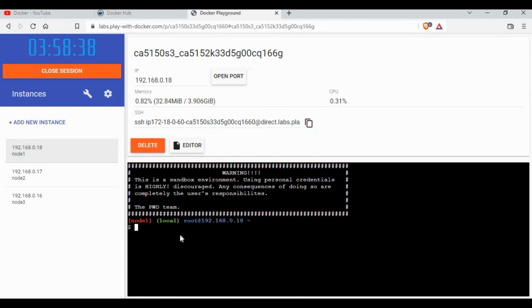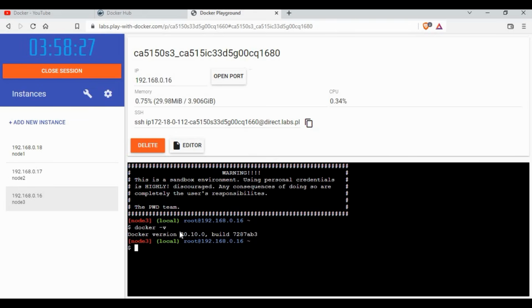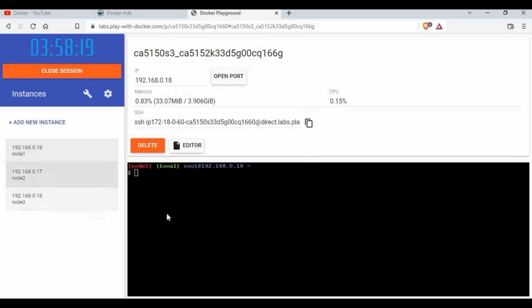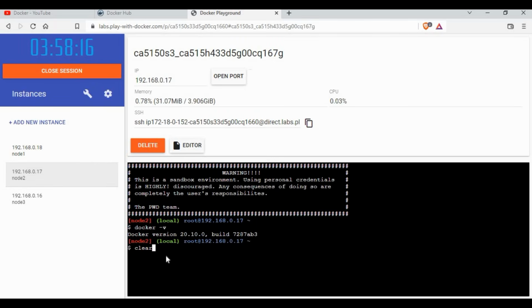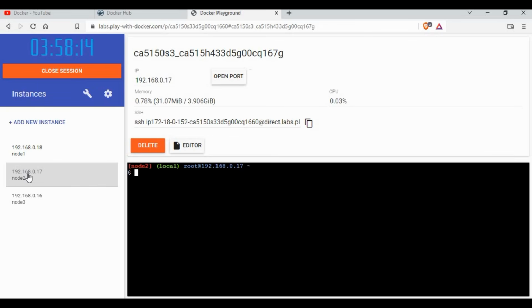All these nodes are Docker engines, so you can see Docker is installed. If you have your own setup, in the cloud or other place where you have Docker set up, that is pretty simple. That is what we require for this whole setup. You just need to decide how many nodes you want to set up. If you want a single master and one single slave, you just need 2 nodes. If you want a single master and multiple slaves, you can have as many nodes as you like. Now I want to make node 1 the master.